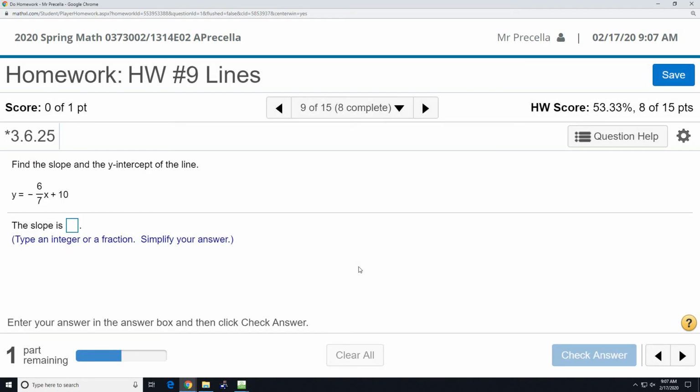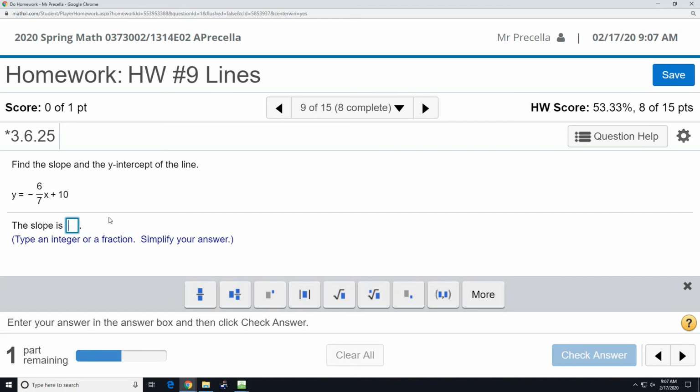But let's look at problem number 9. It says, find the slope and the y-intercept of this line. Well, this is one of the problems where there's not a lot of scribble. Do you talk about the scribble, Tim? No, I can honestly say I don't think I've ever used the word scribble in front of a math class. Until today. But I guess you're right. You know, the quadratic formula, there's a lot of scribble, right? You can't just get the answer by looking at it.